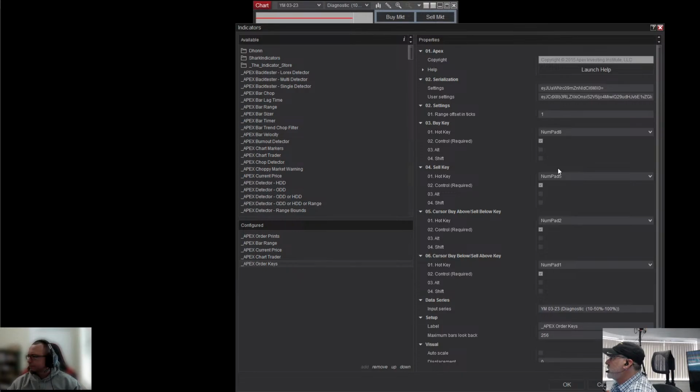I think they have it differently. Is 8.5 the default? Okay, and what does it show for the cursor buy above and cursor buy below? What does it have that set to, William?